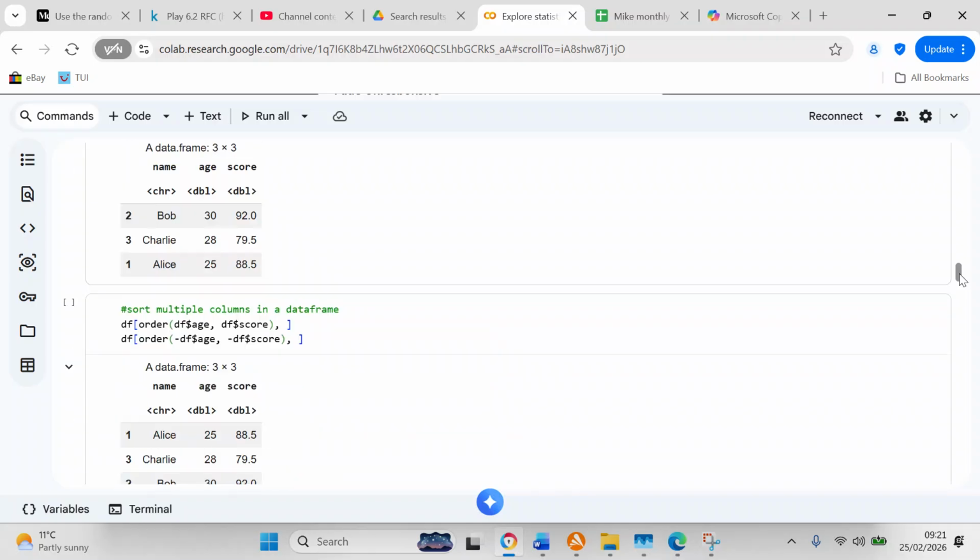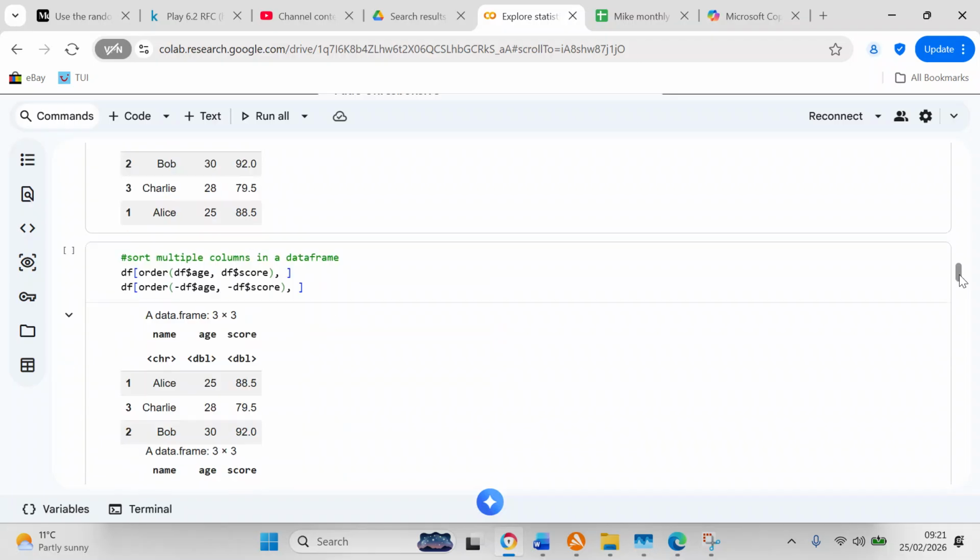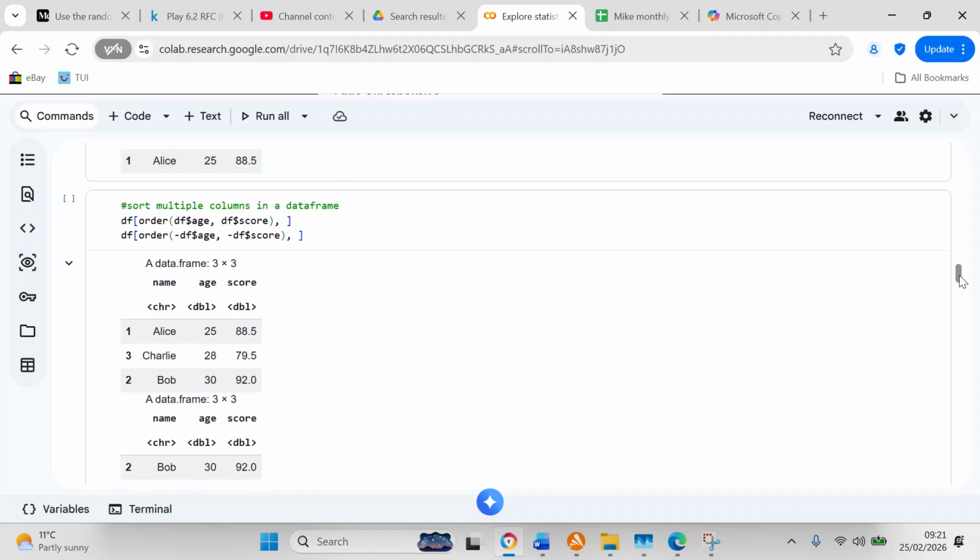So now what we're going to do is sort multiple columns in a data frame. So df[order(df$age, df$score), ]. So you're going to sort it on 2 columns now instead of 1.